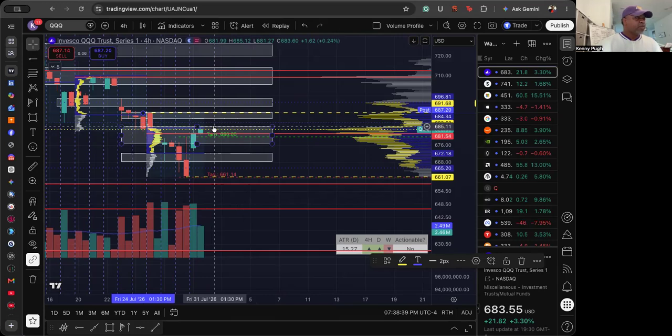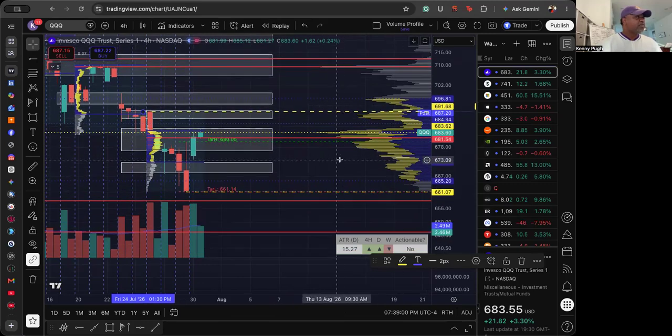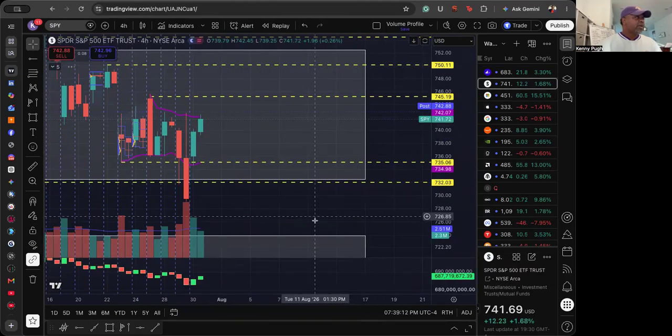When we get up there, we look for a response. What's going to happen? Does it accept up in this area? Does it reject? Does it break out? And then we'll be looking for a retest before getting engaged and looking for price to travel to the next high time frame, high volume area, which would be this zone right here, or vice versa to the downside. So that's typically what I do each and every day. I use some additional components to help fine tune my entries and so on and so forth. But this is pretty much the high level structure that you can look at to get engaged in the market.